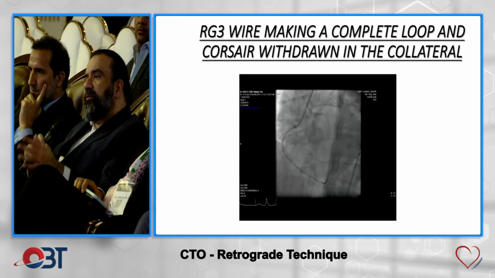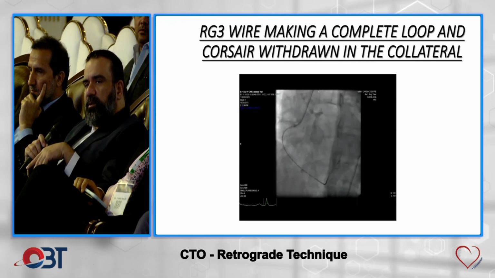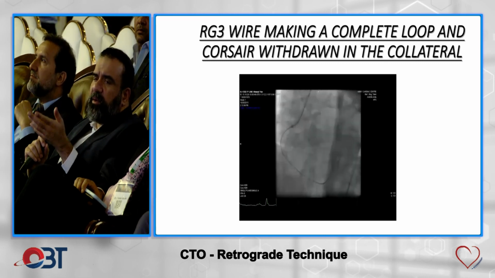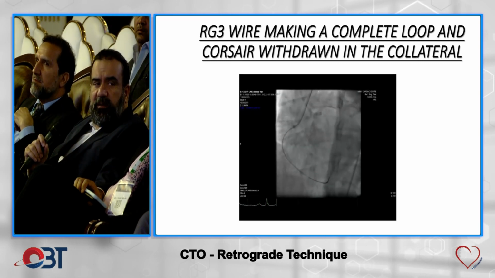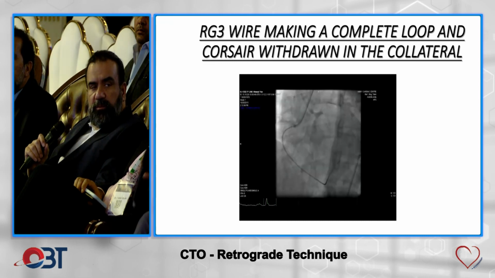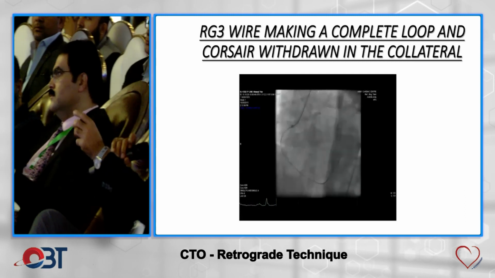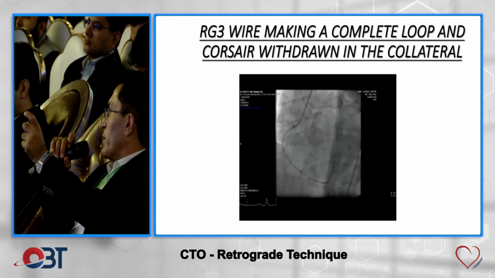So I think vein graft retrograde is much easier to do than epicardial or septal. And epicardials, I don't think I do more than maybe 5 epicardials a year, if at all. It's a rare thing to do. So just a bit away from the topic, although basically it was the retrograde technique we were talking about.